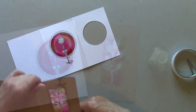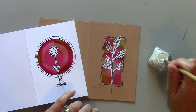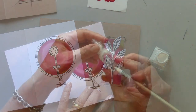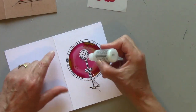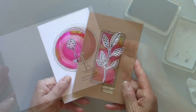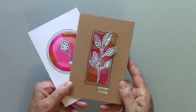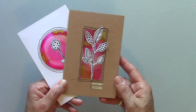And now for some finishing touches. I'm using a white ink, or you could easily just use a white paint pen. And some Stickles on the image, just to help that image stand out a little bit. I finish my cards with a little quote, but of course they look their best in the light source. Allowing that light to shine through really brings these to life.